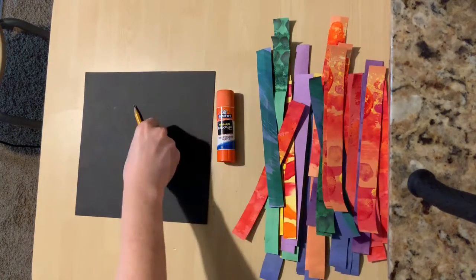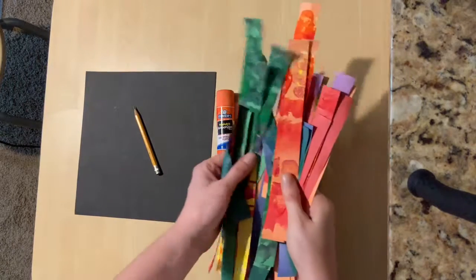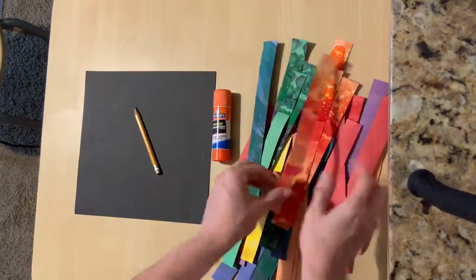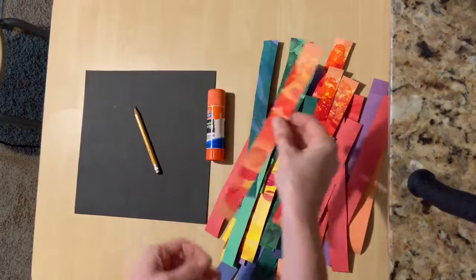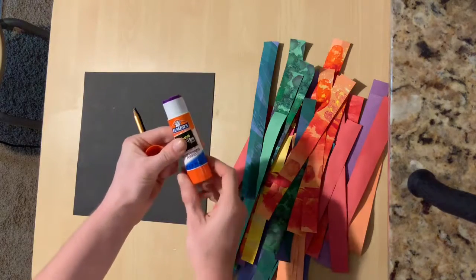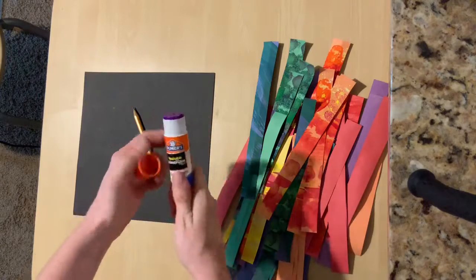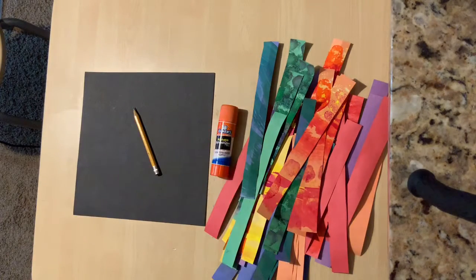First, you will need a black piece of paper, a pencil to write your name on the black piece of paper, and then a bunch of beautiful lines. These lines are made from construction paper that our lovely first graders helped us paint to make extra beautiful. Then you're going to need something called a glue stick. You'll need to take the cap off of your glue stick, and if you need to, you twirl the bottom to make it come out of the top.